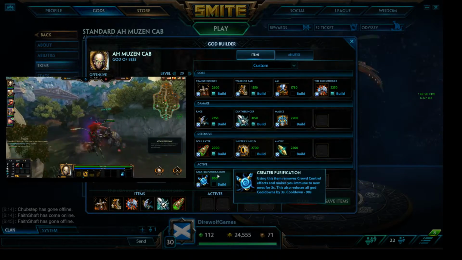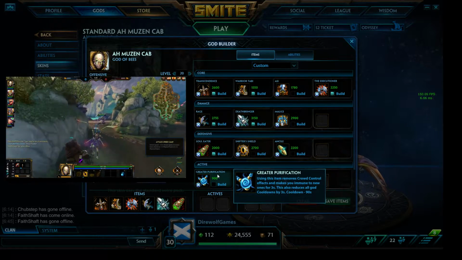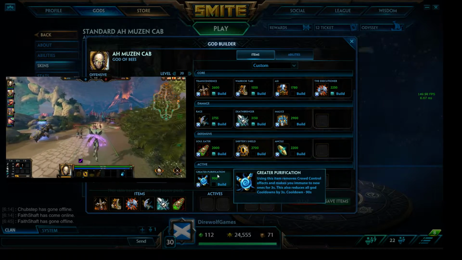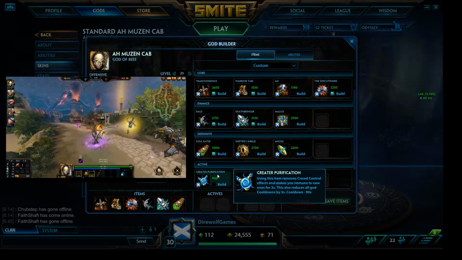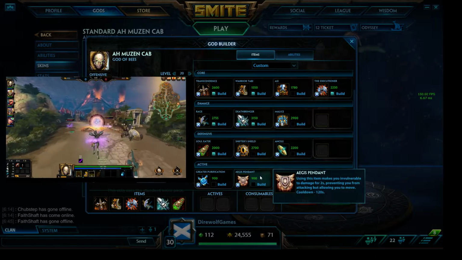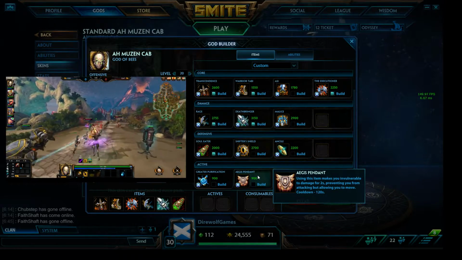So Greater Purification, obviously, because you can't escape. As soon as you're hit by CC, CC is your biggest enemy in the game. If you get hit by CC as AMC, you better make sure you have a path to get out of there. It's really bad, actually. If you don't pick up beads as AMC, you're either versing really bad players, or you're a really bad player. RIP. But Aegis Pendant, obviously if they have a lot of high burst damage, or you want to just get out of the area, that's 2 seconds and not getting hit by a lot of damage.